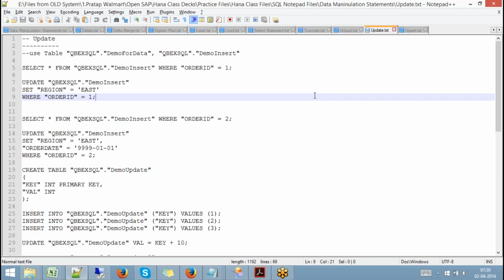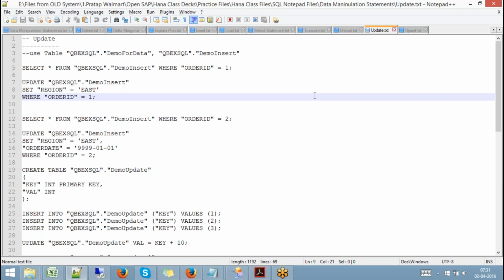What you can do is write a function. There will be 2 types of functions. Anytime you define a function, it must return one parameter. This parameter could be a scalar data type or a table type. Scalar means a normal variable of data, varchar or integer, whatever it is. If it is a table type, it is going to give a set of rows. So I can refer to that function as a table result set.